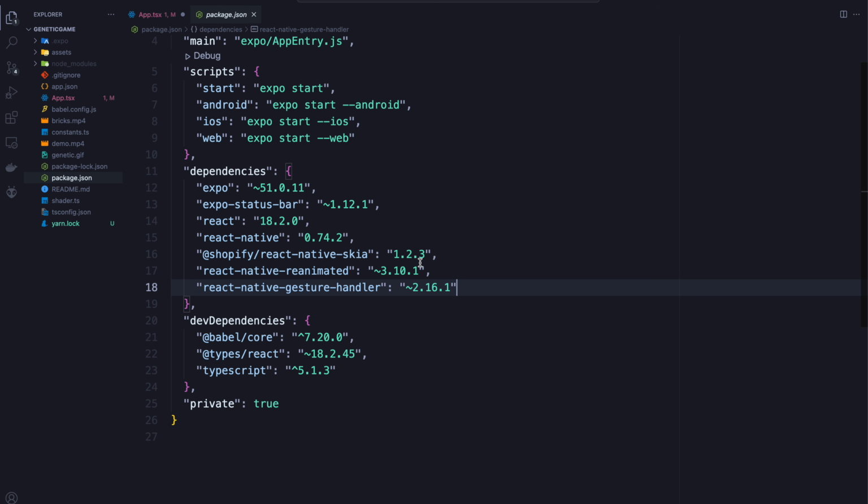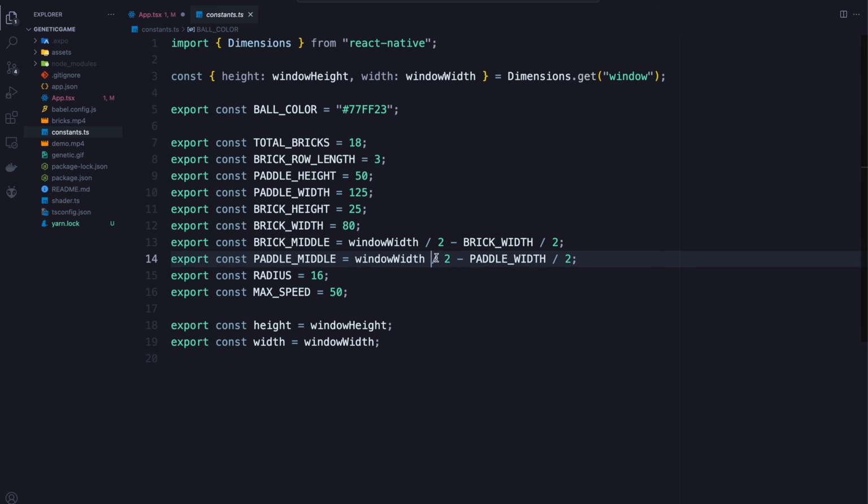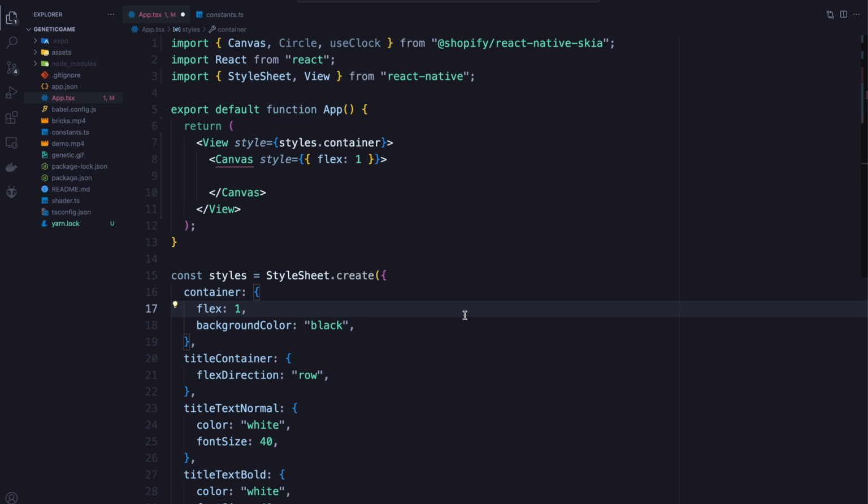So here in the package.json, I just installed some really basic dependencies like React Native Skia, React Native Reanimated, and gesture handler. I also have this constants file. These are some kind of arbitrary numbers that looked really nice in different places in the app. Because they're arbitrary numbers and they don't really have any math behind them, I just chose to keep this and we'll use it as a guide as we go. Finally, the app.tsx, this is going to be the main file. At the moment, it really just fills the screen. We're going to add a whole bunch of stuff to this to give our game functionality.